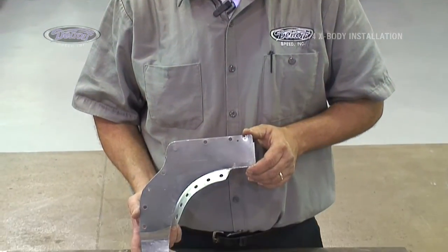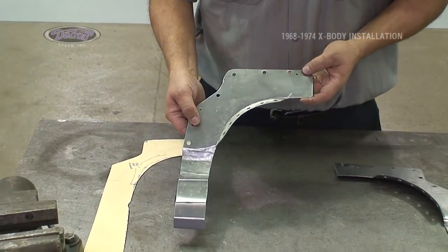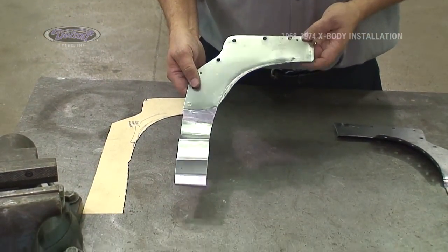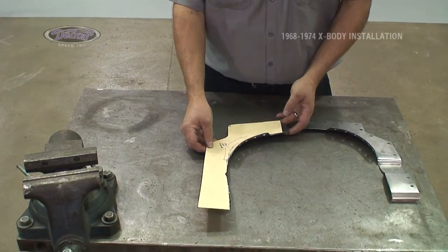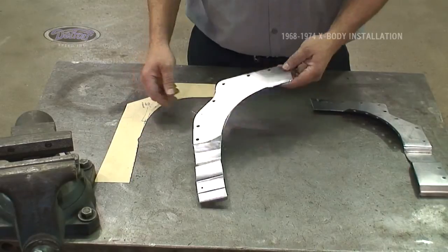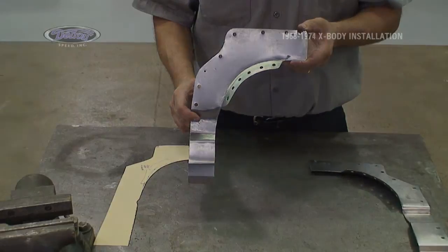In the initial stages of installing our DSC deep tubs in our Nova, one of the first things we had to do was cut the rear seat brace loose from the original tub. Now it's time to put that connection back in. New steel brace made to go in place. I started with a piece of template paper, fit it to the car, transferred it to steel, made my steel piece fit the contour of the package of the seat back. Now we're ready to go.